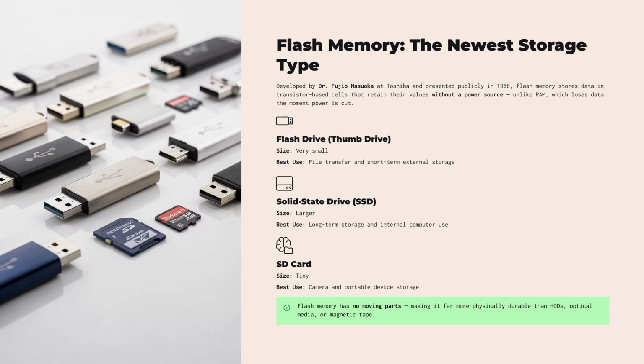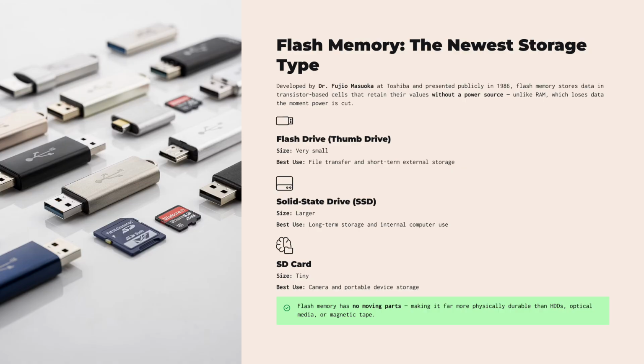The mechanics are transistor-based. Each memory cell contains a floating gate surrounded by insulators. Data is encoded by injecting electrons into the floating gate, which makes the cell read as a 0, or leaving it empty, which is the default state of 1. The insulators keep the electrons trapped in place, allowing the cell to retain its value indefinitely without power. A pulse of electricity erases the cell and returns it to 1.